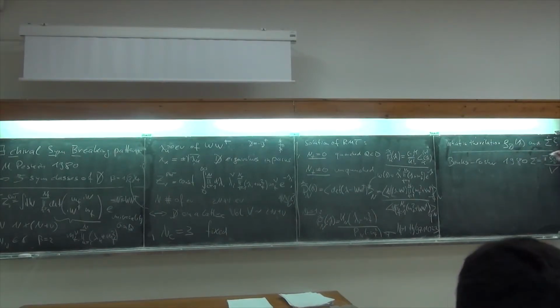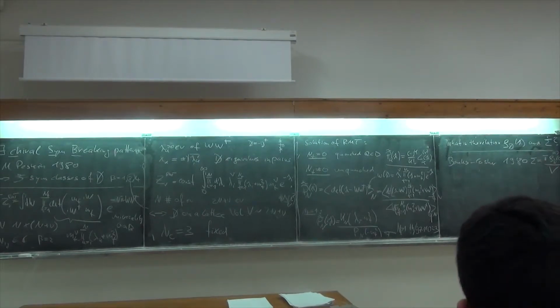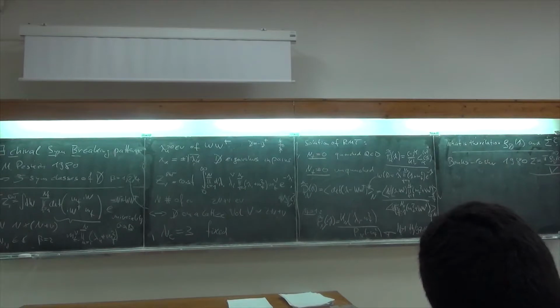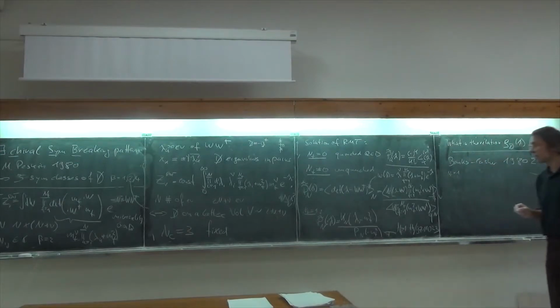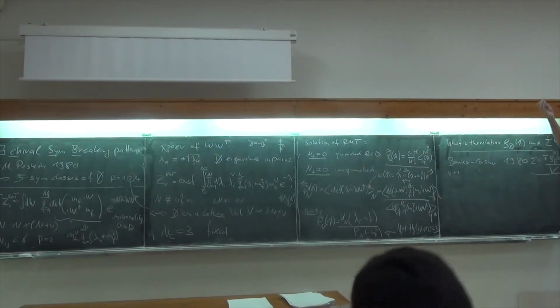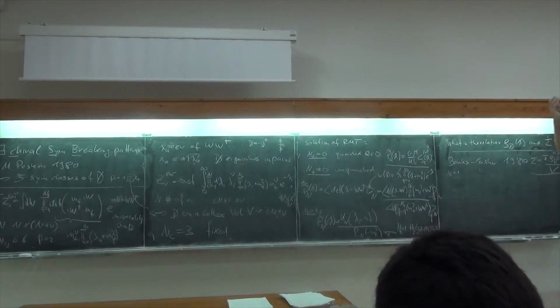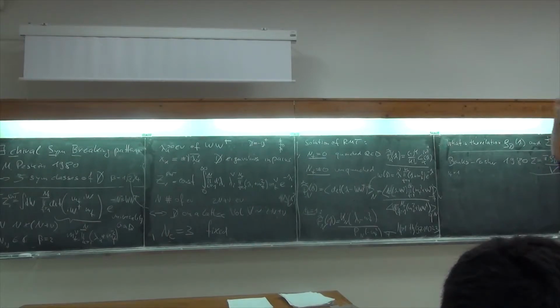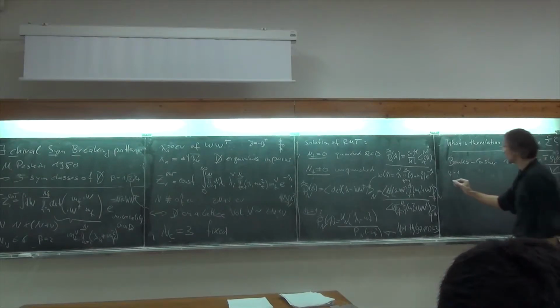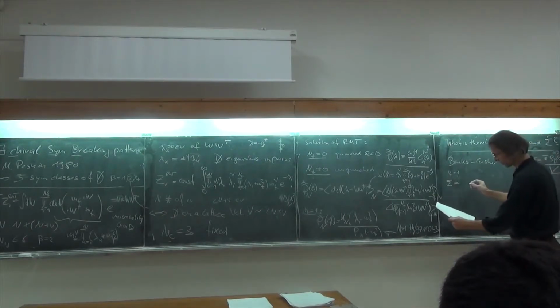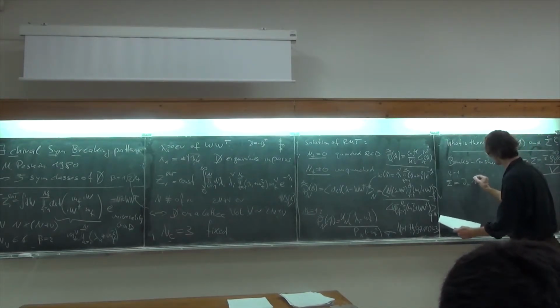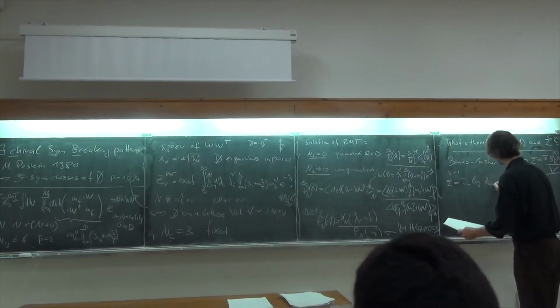Banks and Casher knew nothing about random matrices. This is a QCD relation, and I will show you how this follows in a moment. So let's take nf equals 1. Let's put the determinant back upstairs. So upstairs we have psi bar (D slash plus m) psi. If you differentiate with respect to m, this will bring a psi bar psi down in front of the exponent. So you can generate the condensate, the vacuum expectation value, as a logarithmic derivative of the QCD partition function.